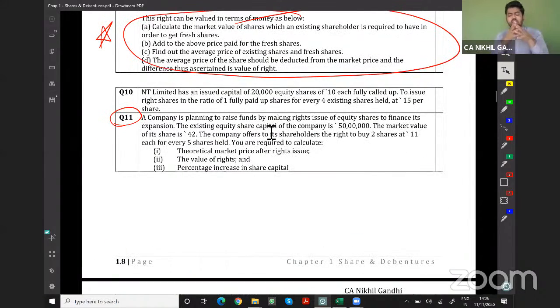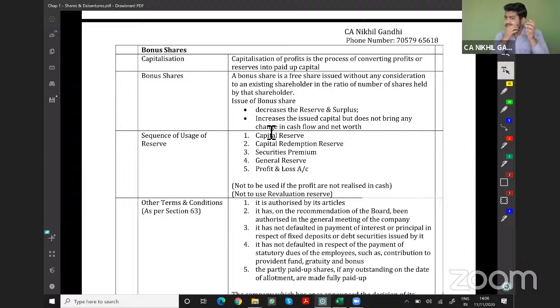Chalo. So in case of bonus shares and so on, see, in case of your chapter 1, basically your chapter 1 is bifurcated into many parts. First is relating to equity shares, the issue of equity shares, forfeiture of equity shares, reissue of equity shares. And then comes bonus shares, then comes preference shares issue as well as redemption. The same is for debentures, and after debentures, we will have underwriters.